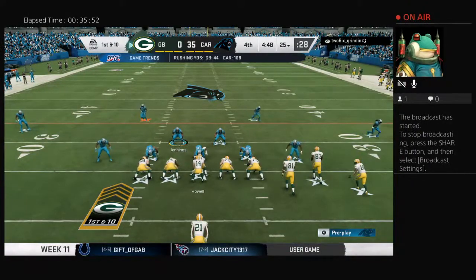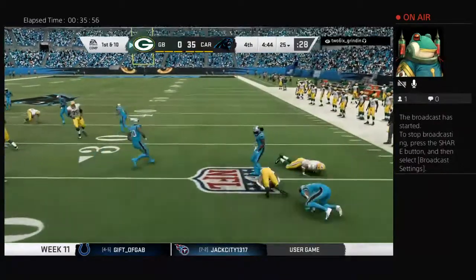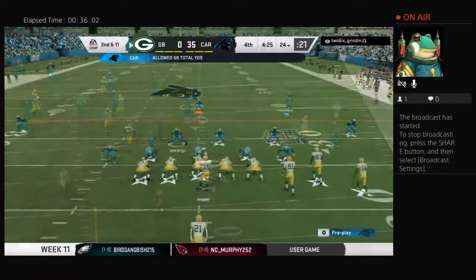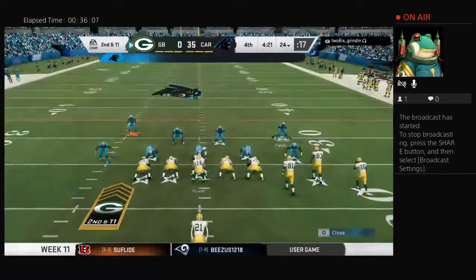And let's face it, this drive is not going to have any bearing on this game, but it's kind of important for one reason, isn't it? It certainly is. You got to get points. And, okay, all right, I'm being facetious here. But you get points, you feel a little bit better about yourself as you move on to the next one. After the loss to start out, here's 2nd and 11.